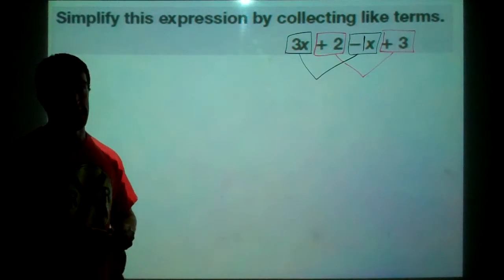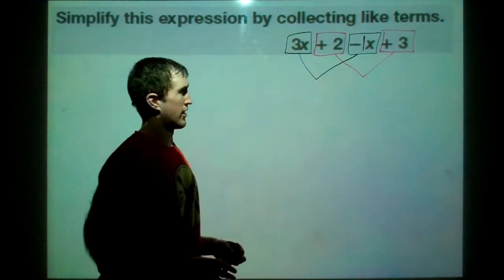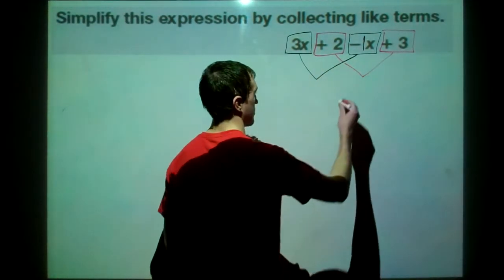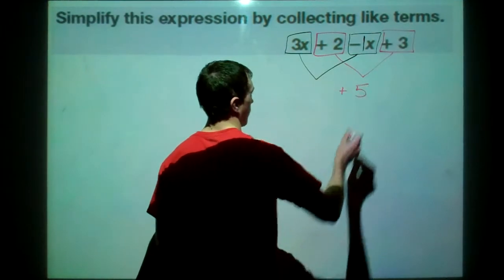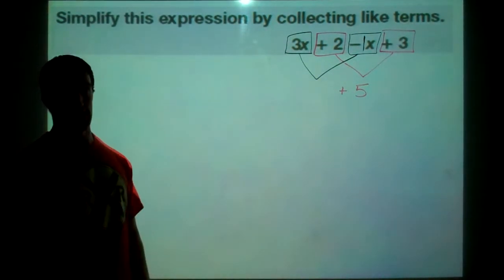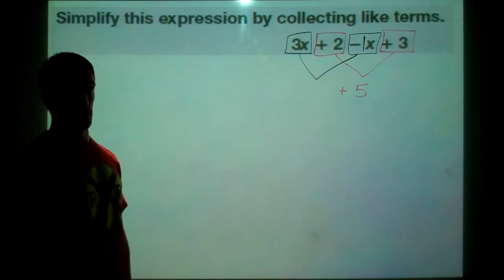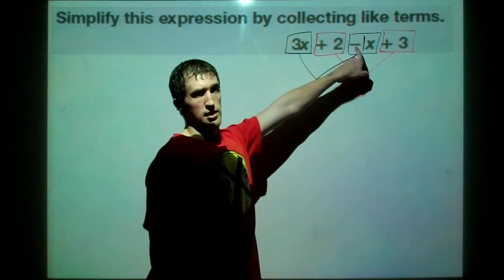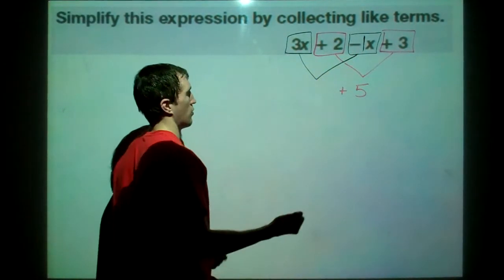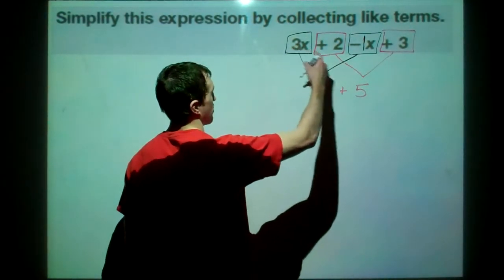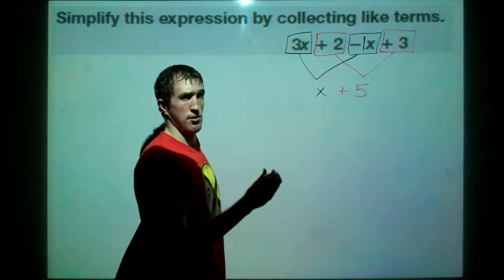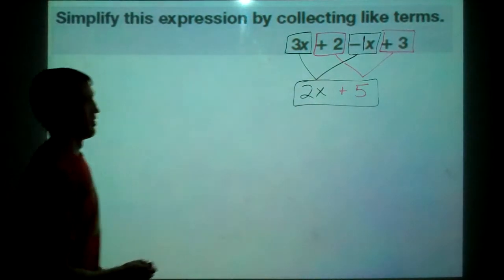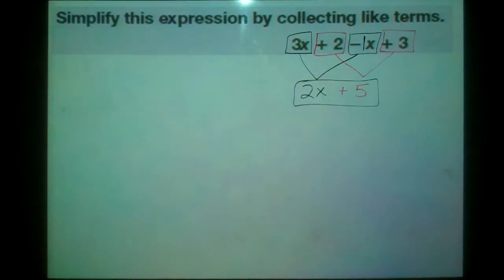Okay? So first let's add our constants because we can add two digits together. We've done that for years. Positive 2 plus positive 3 gives us positive 5. Okay? Now let's add together our x terms, is what I would call those, x terms. 3x plus negative 1x. Or, we know we're going to get an x here. 3 plus negative 1 or 3 minus 1 gives us 2. So this is your solution. You've combined like terms and you've made things look much more simple.